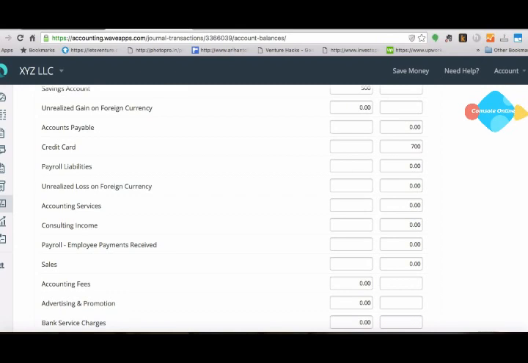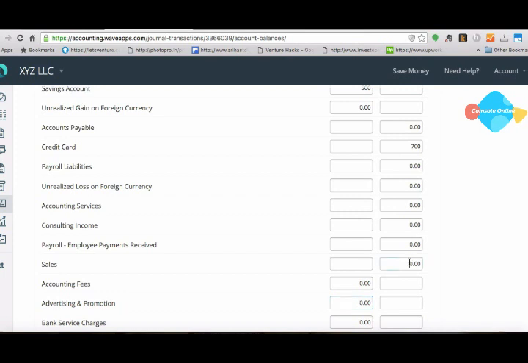Since I'm not in the middle of the year, I'm assuming only the balance sheet items are what we are going to carry forward. If we are in the middle of the year and we decide to shift to Wave, then you might have some balances in your P&L also, which means income and expenses, because that will be recorded for a particular year's P&L, and only the balance sheet is where we roll forward the balances, not the P&L. So if it is in the middle of the year, you might have some balances in income and expenses, which you can enter here.